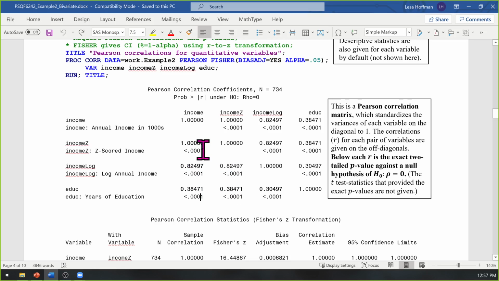And the off diagonals below the 1s are the mirror image of the off diagonals above the 1s. So for instance, the correlation between education in the 4th row, 1st column, and income of 0.38 is exactly the same information that's given in row 4, column 1. Okay, does that make sense? It's the same thing twice.